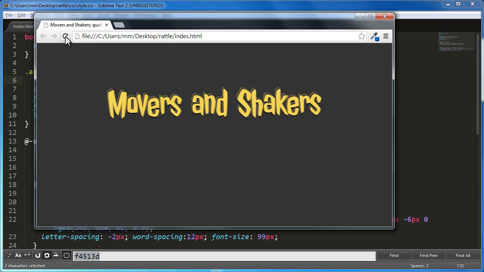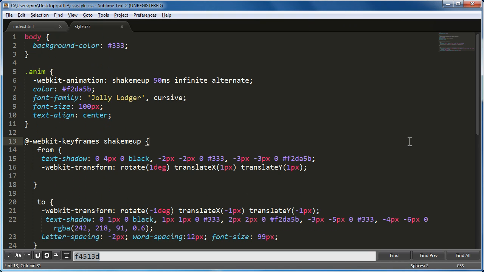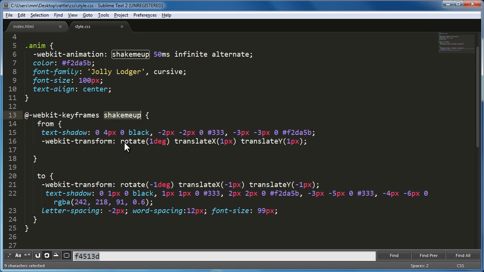So people, using the animation shorthand property, giving the animation a name, I've given it a name of shakemeup. That I've defined through the @keyframes rule, which uses the to and the from keywords, so from one state to the other, and including a lot of CSS3 using the transform property, which included the rotate and the translate different values.